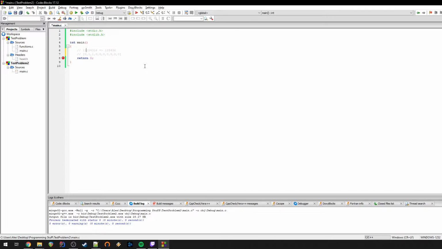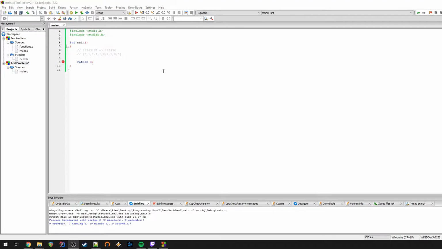So 1 appears in the number, 2 appears in the number, also 3 appears in the number, and so does 4, 5, and 6. However, 0 doesn't appear, and neither does 7, 8, or 9. If I were to have something like, instead of 5, I wouldn't have 5. I would then have 0, 1, 2, 3, 4, 5, and this would be 0 because 5 never appears. And maybe I would have a 6 or 7 at the end, and then this would be 1. So this is an apparition vector, whether or not the digit appears in the number.